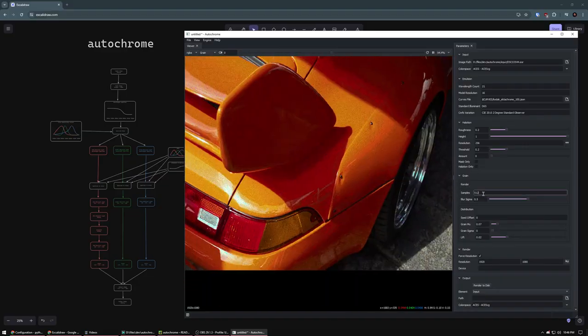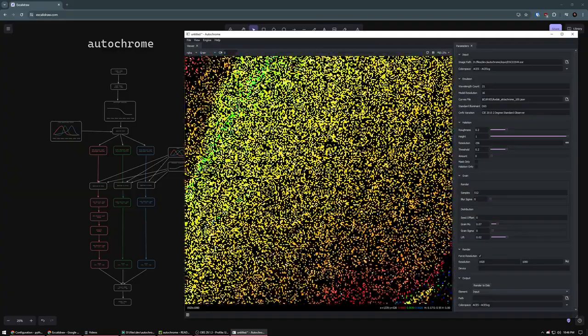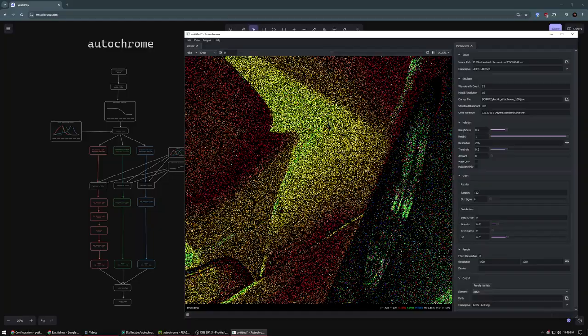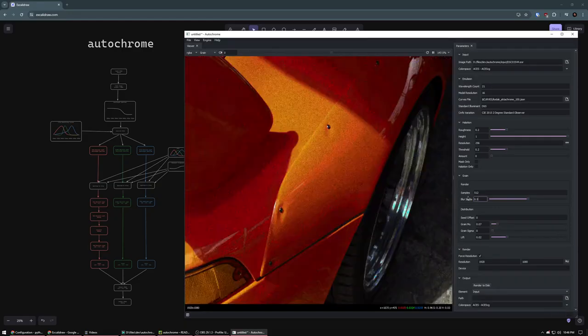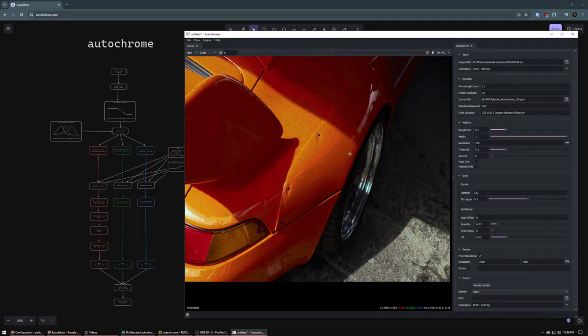For the grain, there are the samples and the blur signal. The blur signal is essentially just a filter value for the anti-aliasing. So 0 will get you no anti-aliasing, meaning you get pixels either having grain there or not. Usually half a pixel is okay, because anything bigger, you're really starting to blur out the image. Samples, I found anything above 1K samples doesn't really change.